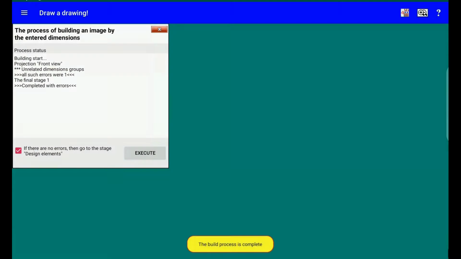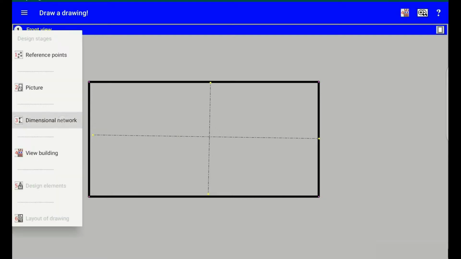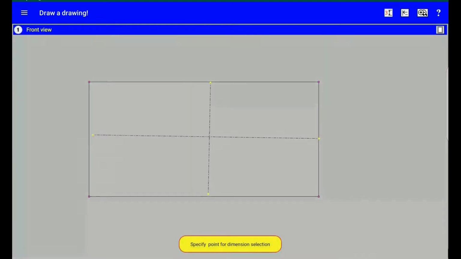Here I was in a hurry. I have not indicated all the dimensions in order to fix the points. The application highlighted them in yellow. I have indicated for the points on the horizontal axis the dimension which fixes them in the vertical direction, but I didn't fix their movement horizontally. I will attach these points to the already existing dimension, which creates a restriction in movement along the x-axis.